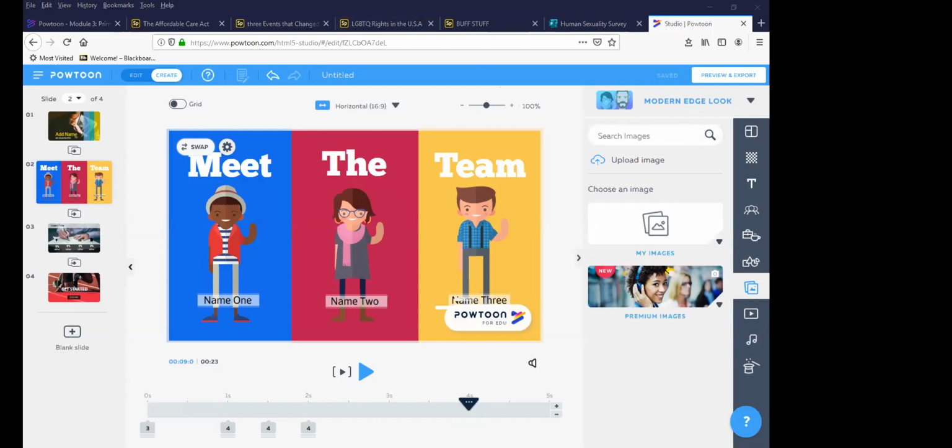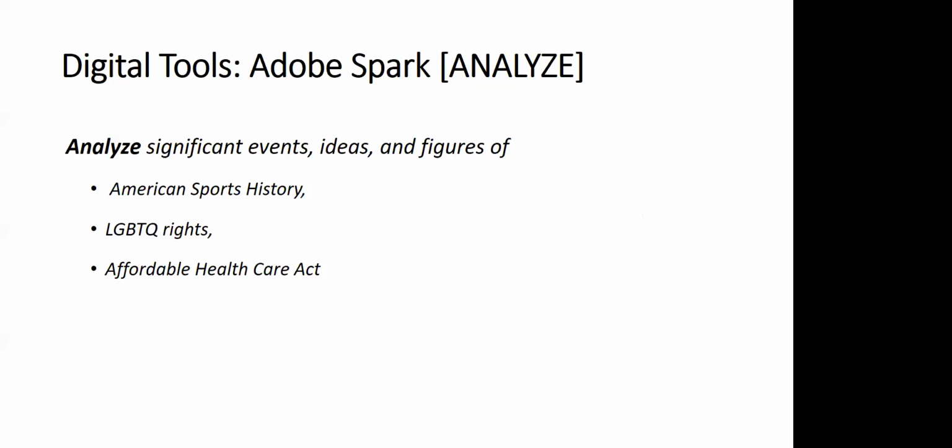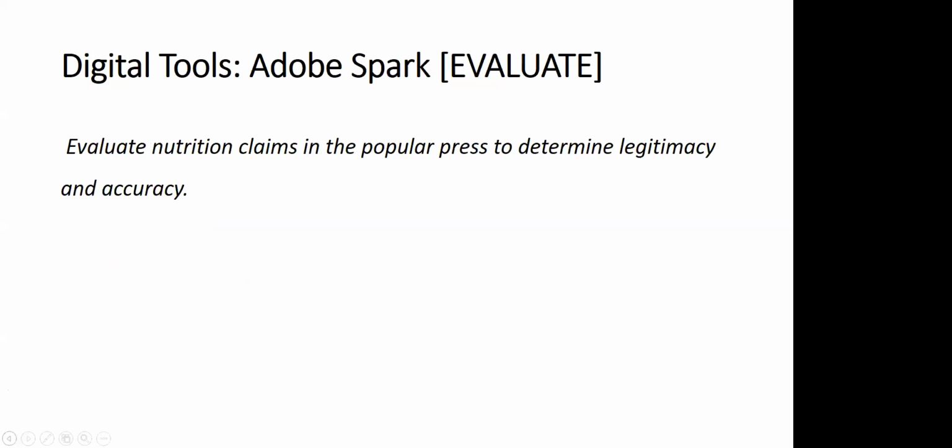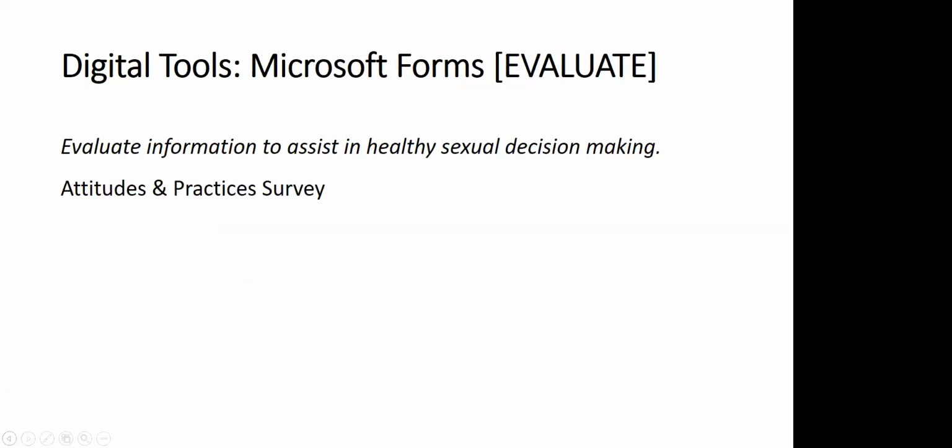So let's go back again to the presentation. And the final thing that I'm going to show you is Microsoft Forms. I use these a lot for evaluation, and I like using these a lot. Forms is very versatile, and I'm going to show you how we've used it in human sexuality, specifically how we use it to evaluate information to assist in healthy sexual decision making.